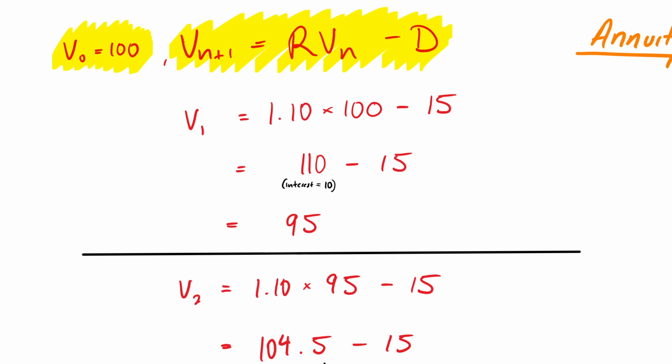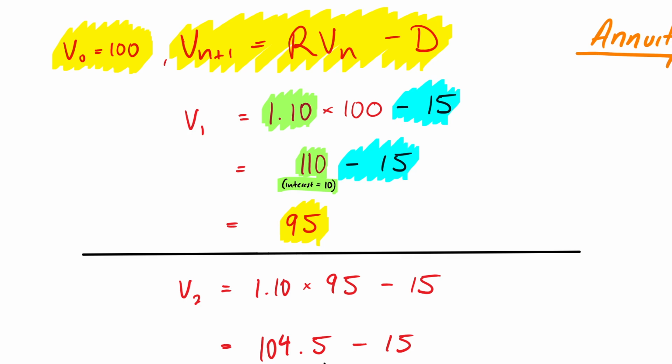And let's say I'm making withdrawals every month. Okay. Well, my annuity account does two things. The first thing it does is that every month it gives me 10% of the balance. So if I have $100 in there, 10% of that is going to mean I'm going to have $110. I've earned an interest of $10 there. But the other component of my annuity account is the fact that I'm going to be withdrawing $15 from this account. So that means at the end of the first month, I have $95 as my balance.